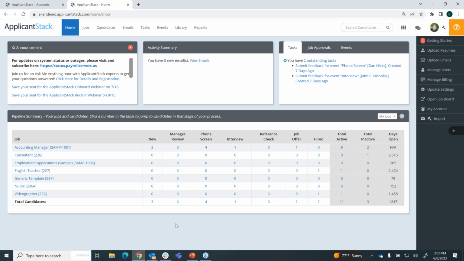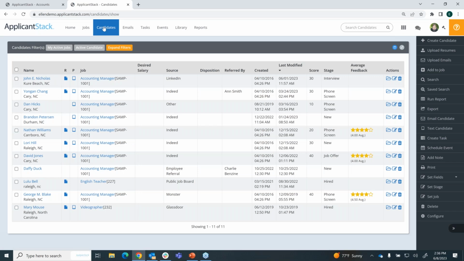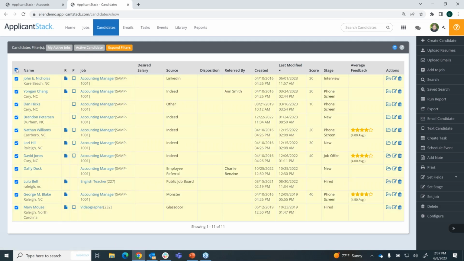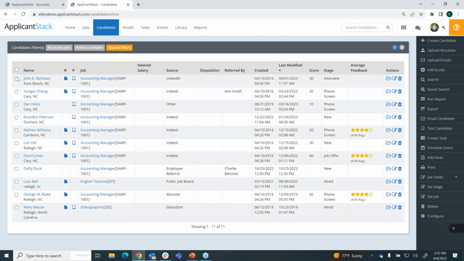How to edit multiple applicants at the same time, you say? Correct. So disposition or set field or stage, how do you change multiple applicants at the same time? Okay. So I've navigated to the candidates tab, and you can check box all the candidates if appropriate by clicking on the checkbox to the left of the name, or you can pick and choose candidates.